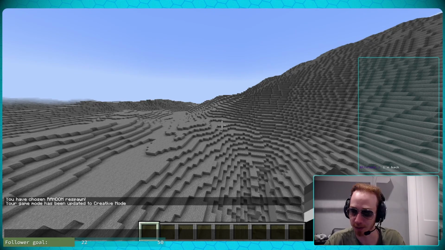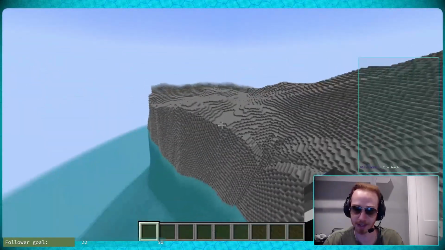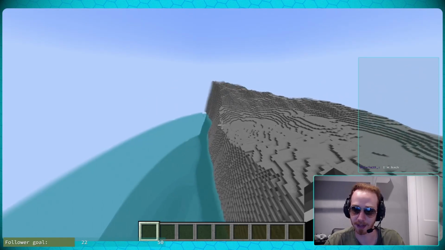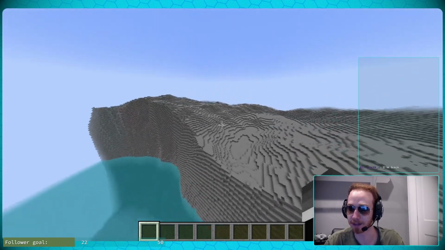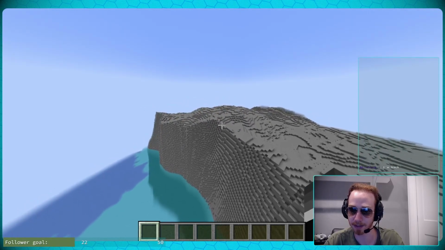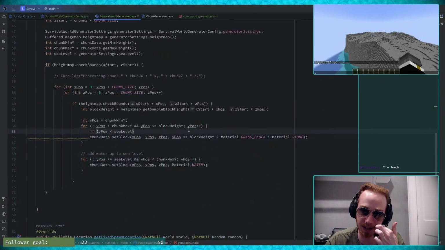I'm actually not showing the code, but I've got in-game terrain generation on the server. I upload an image file for the height map, and it puts out the chunks from the height map. And I'm just making it look nice by adding water, or I've already added water, adding grass blocks on the surface.